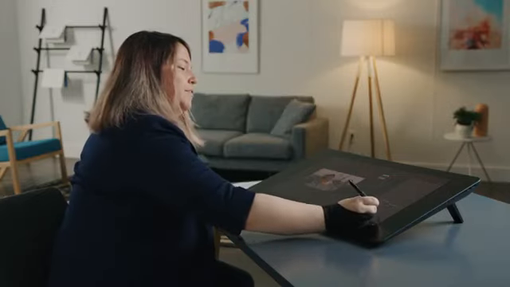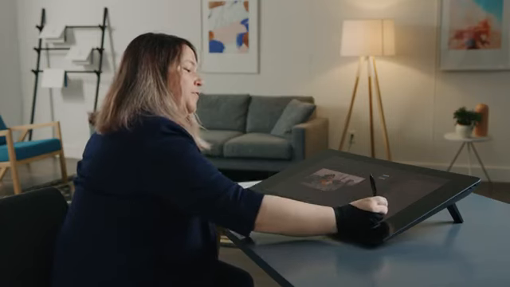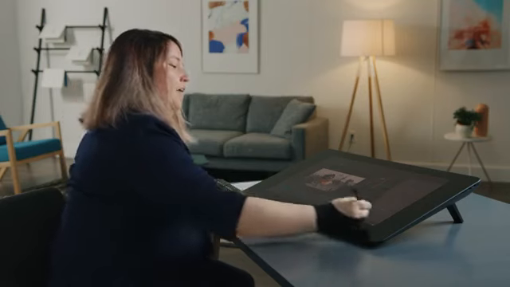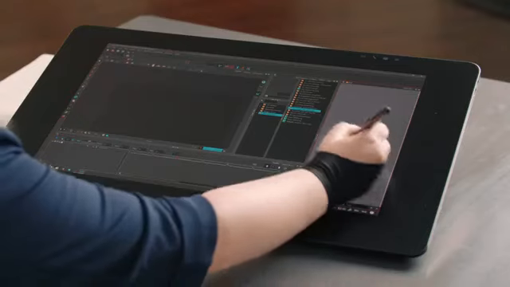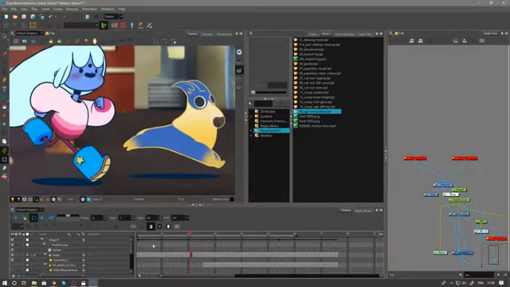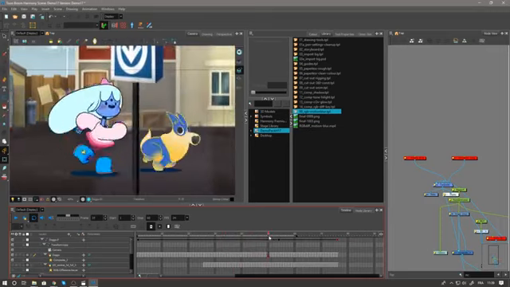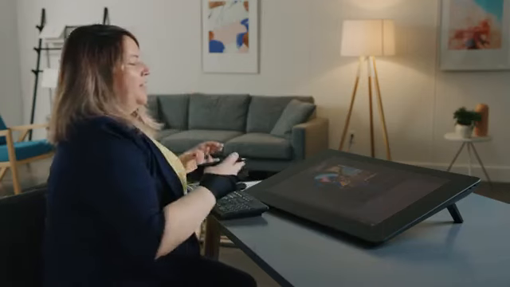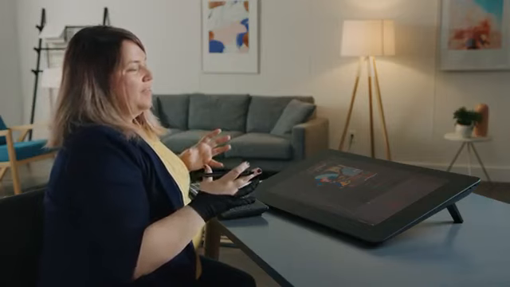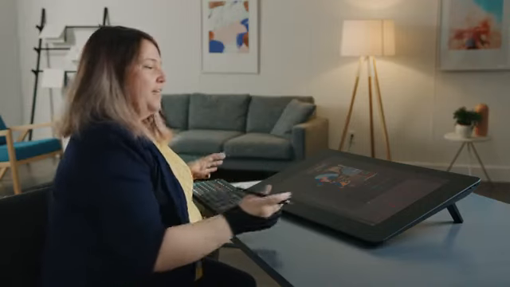Okay, we're going to talk about just a couple more things. We're going to talk about two of our latest features in Harmony 17. And so I'm going to import this scene here. Okay, so we've got yet another animated cycle over here with the dog and girl. And what we've got here in terms of new features is two things. We've got a brand new motion blur. So we used to have a motion blur before inside of Harmony, but now it's more performant than ever.